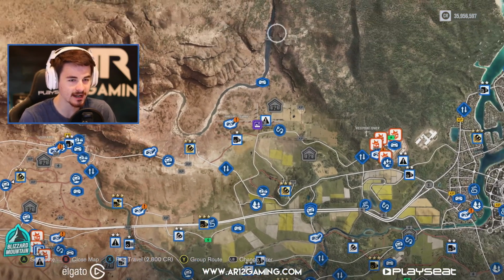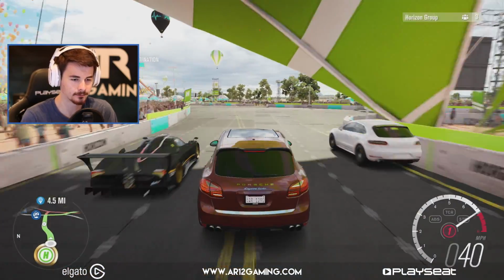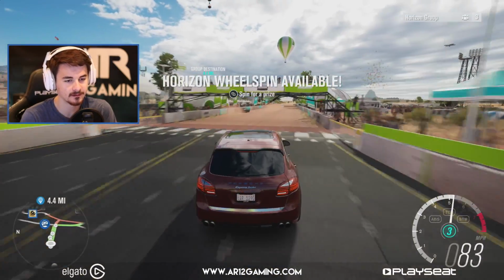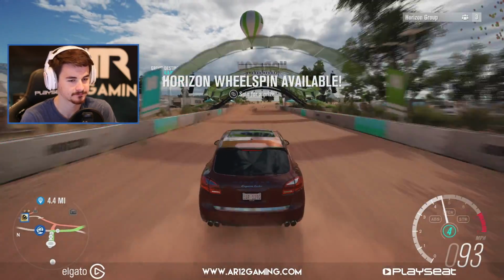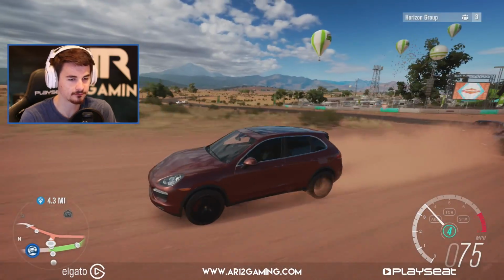Maybe we should head up here to the source of the River Nile. They're not race cars, right? We don't really need to do a race with them. I mean, they're fast, but, you know, yeah. Holy shit, the Zonda's wing already fell off. Guys, don't follow the line.